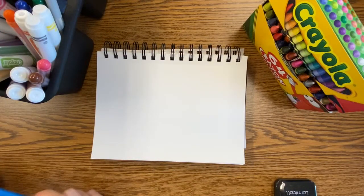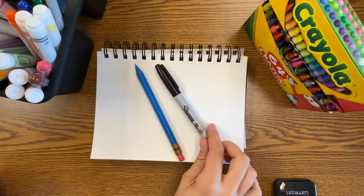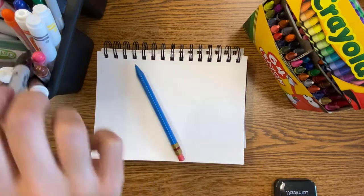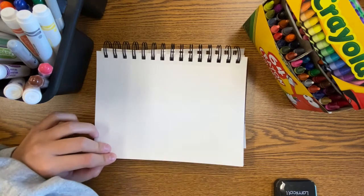For this project, you will need a piece of paper held horizontally from side to side, a pencil, a black Sharpie marker or a regular black marker, and whatever coloring supplies you have at home, whether they're crayons or markers or oil pastels, whatever you have is fine.